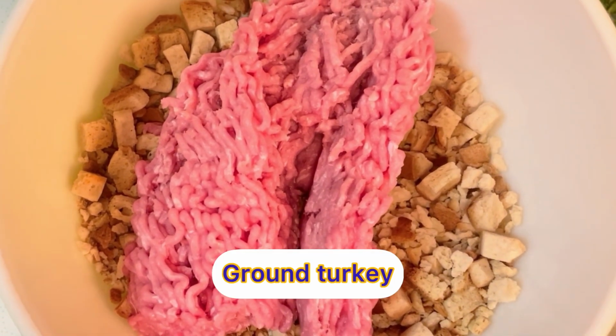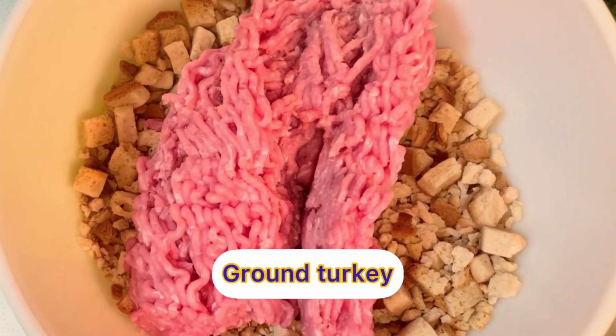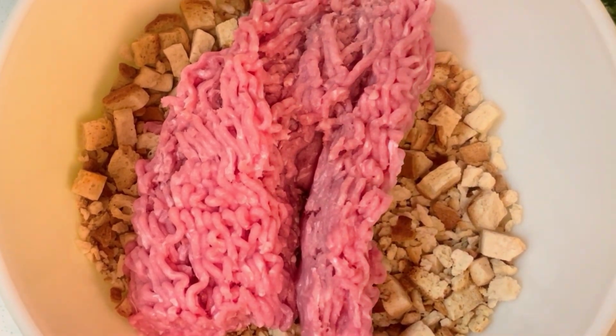So it's the turkey meat. Then I'm going to start to add a lot of fresh herbs and garlic and onion.